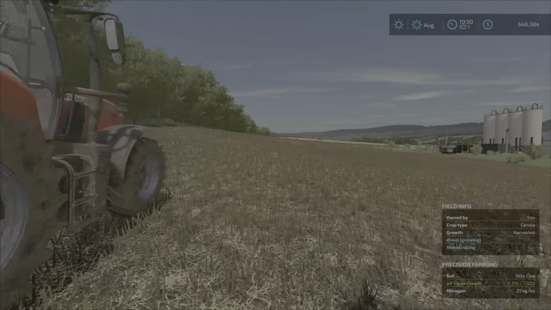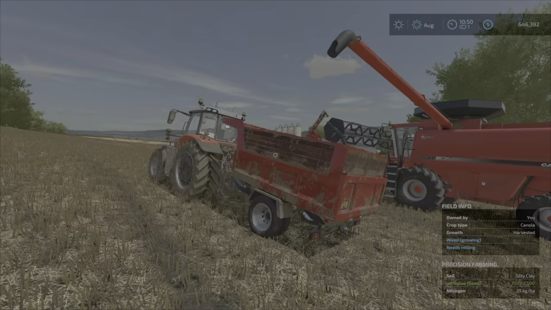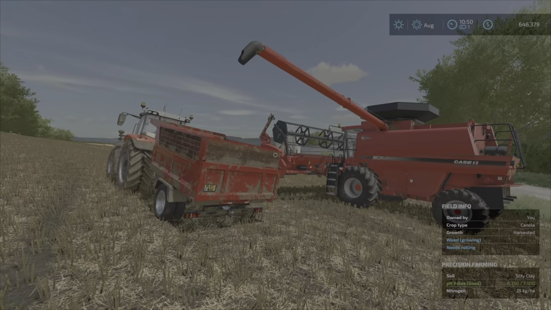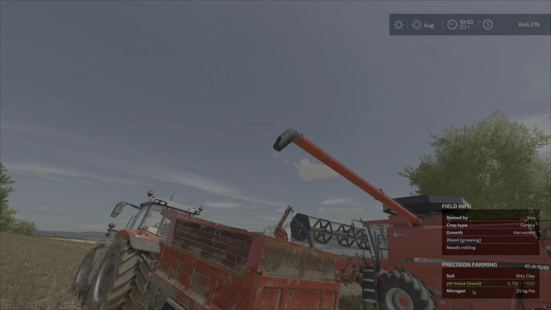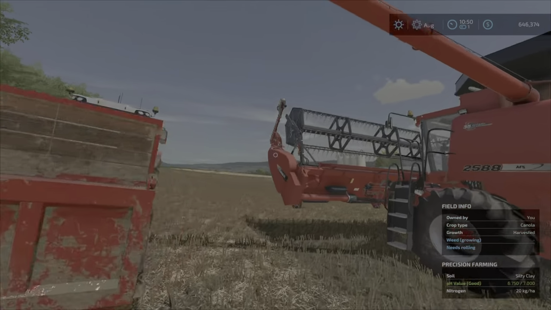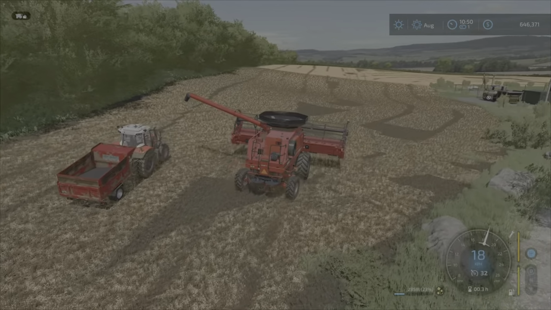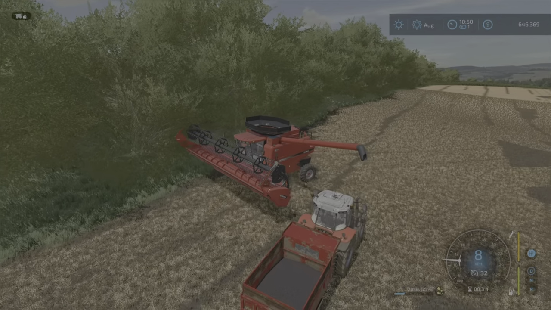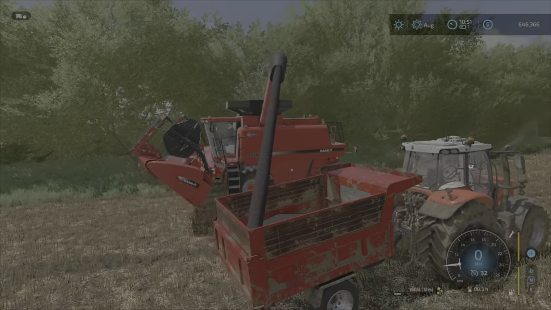So there we go. The harvest went pretty quick and good. I did have some struggle with offloading my harvester into my trailer. And here is a short tip if you cannot get it to unload into a trailer. As I understood on FS19, when this happened, it was a height issue. If the pipe is really high and the trailer is really low, these two triggers won't find each other. So like you see now, I have canola inside my harvester, but it won't unload. But if you go a little bit higher with the harvester, now you see it's offloading. So I think it's the same on FS22, a height issue.